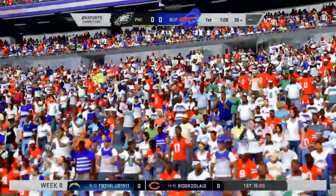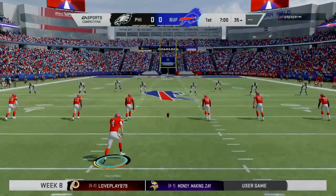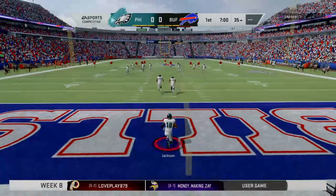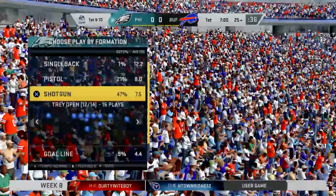Crowd. They're set for football as the Bills will do battle with Carson Wentz and the Philadelphia Eagles. Both of these teams are about to reach the halfway point of this NFL season, and we're underway. This is taken about 7 yards deep, and no run back here. This will be a touchback, and it comes out to the 25-yard line.